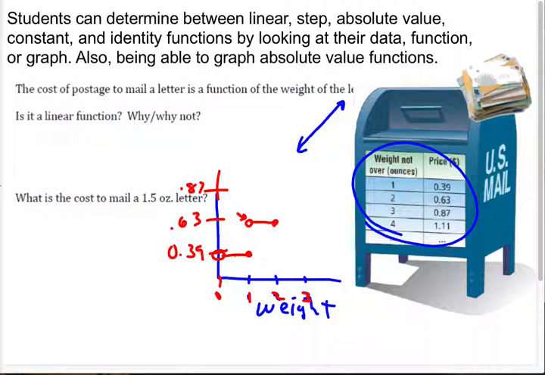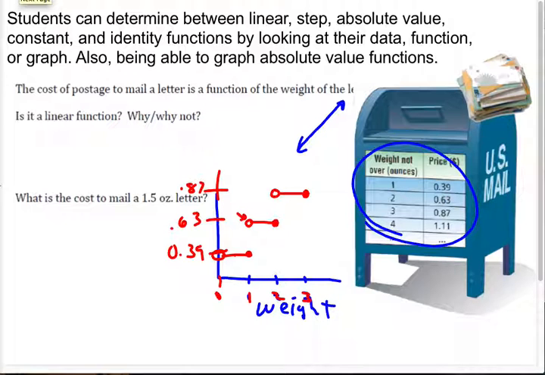Now the open circle right here, that's its starting point. If you do a dotted line up here, it's all at 1. Anything over 1, 1.001 ounces, is going to be 63 cents. So it jumps up to the next one and goes across. So anything over 2, that's 2 ounces right there, but anything over 2 is going to be 87 cents, all the way up to 3. Now this particular function right here is what we call a step function.